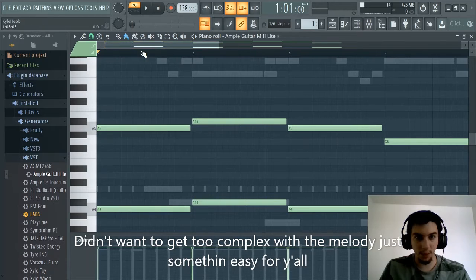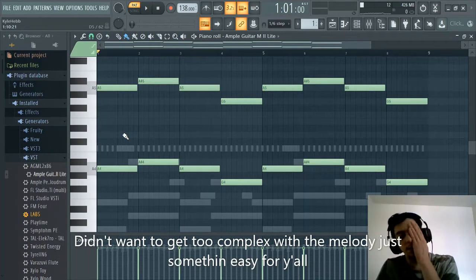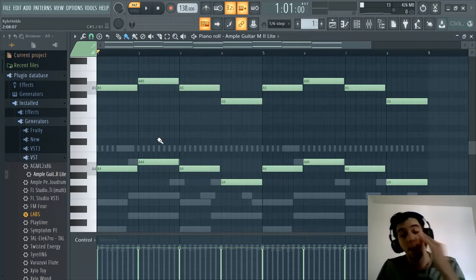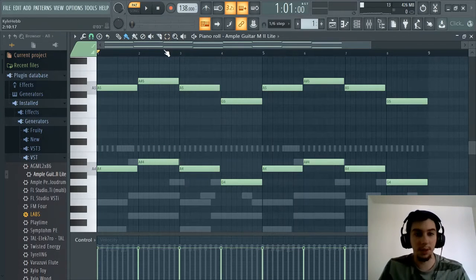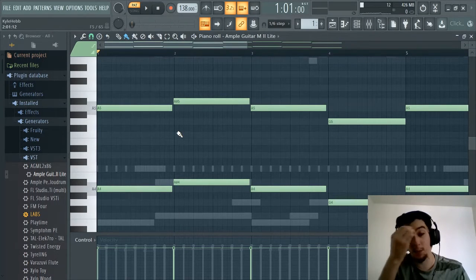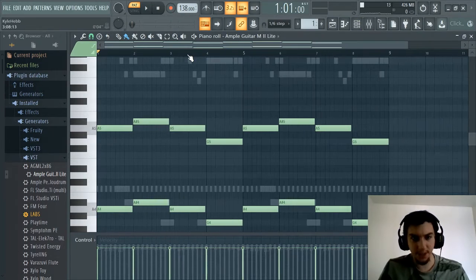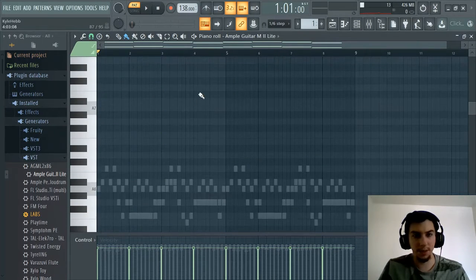With this one, we're not going to add chords, because with this guitar they're going to clash a little bit, and you might not hear them as well. So you can use this guitar in multiple ways. You can use it just for a bass line or high notes. So this is the second melody we made, just to make something really quick.